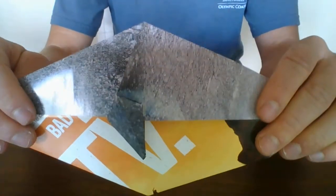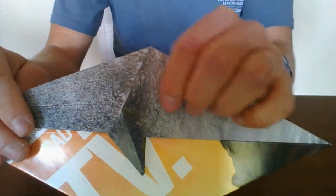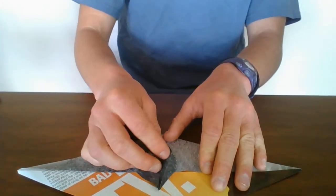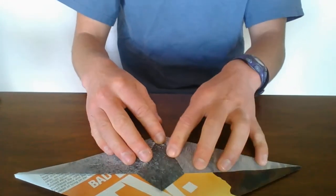So that should be what it looks like. See this tiny triangle? Now what you're going to do is you're actually going to open that. You're only creating a crease for the side. And you're going to do exactly the same thing on the opposite side.